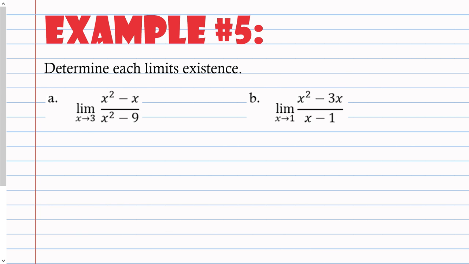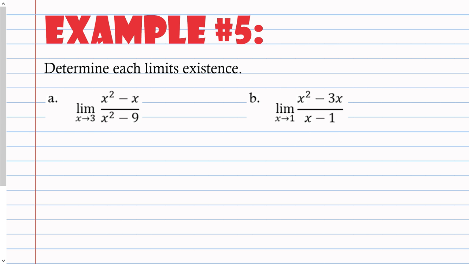All right, determine each limit. What? Oh no, wow, I can't read. Determine each limit's existence. Okay, so we're trying to figure out if the limit exists. And again, this is not a simple direct substitution. I can't actually plug in the 3 here because I'm going to end up with 0 as a denominator. Same for b.